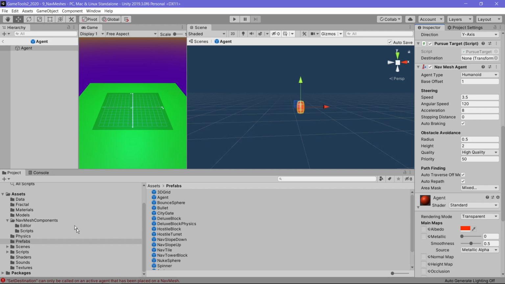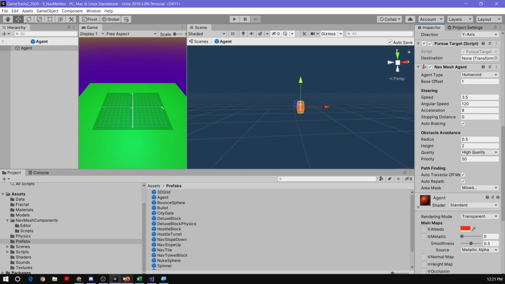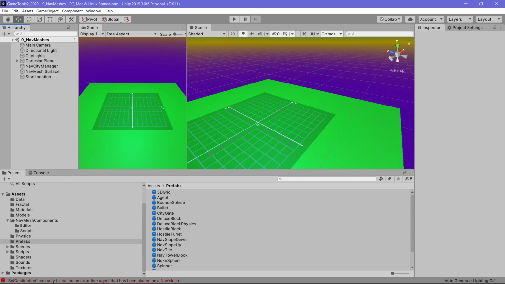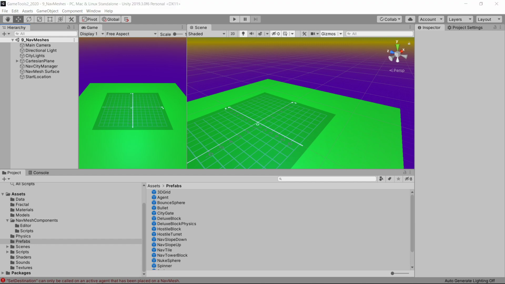Okay. Let me go back a little bit to the baking options there. I tried that and it didn't seem to make a big difference. I'm guessing if you put an obstacle on the same object, it will be automatically ignored. I mean, it kind of doesn't make sense.